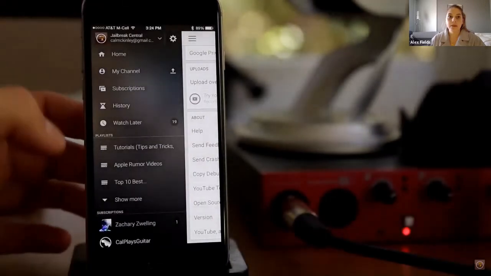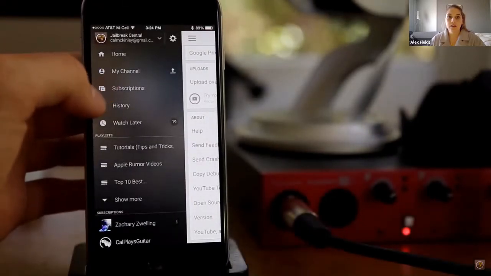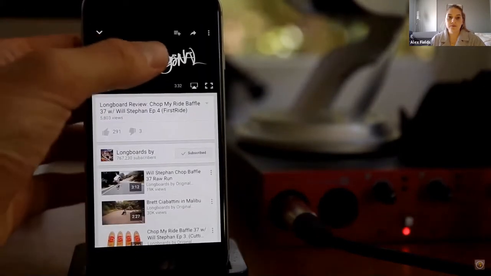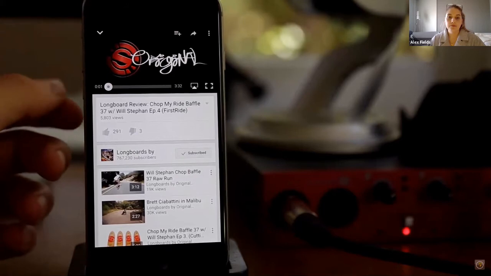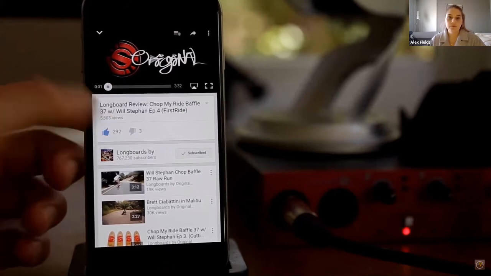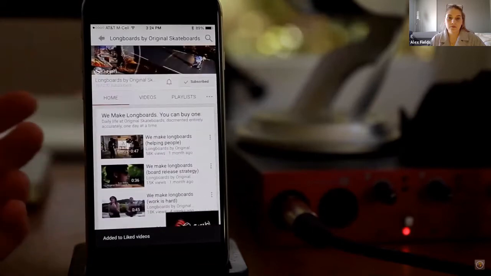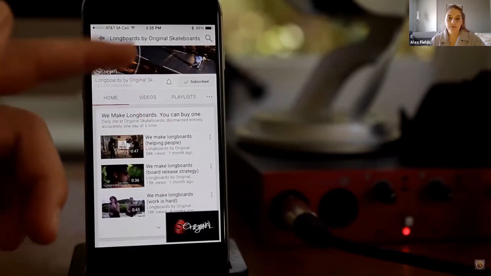Now, if you pull up a video here, I'm just going to show you how this works. The video will start playing. Underneath you have the title. You can go ahead and like it or dislike it. There's their channel right there that you can click on. And interestingly enough, YouTube has a multitask feature, which means that the video will go into the bottom right-hand corner. You see that little square, and continue to play.